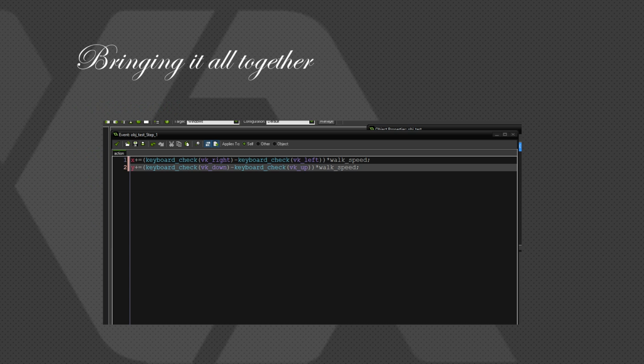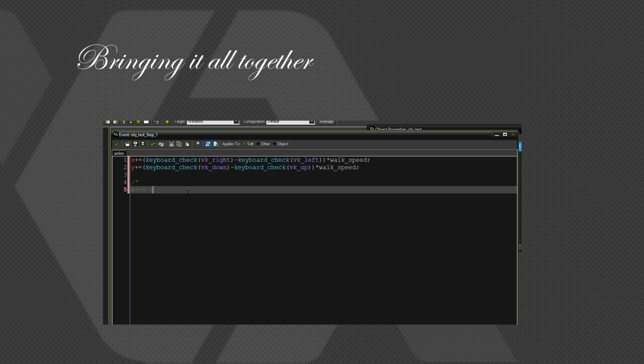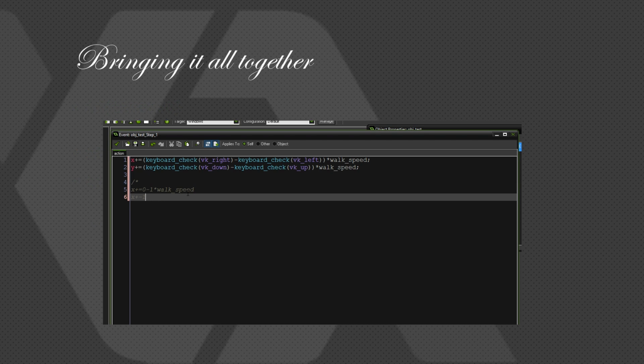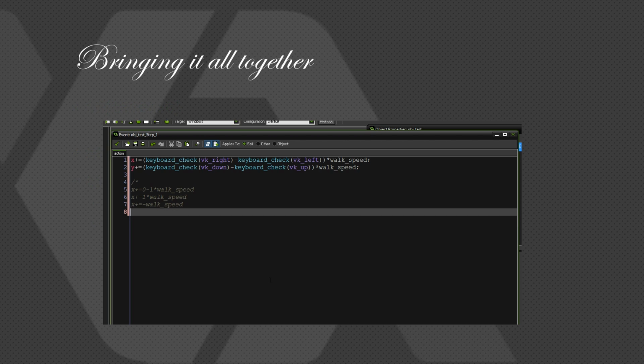Let's say left is being held and right isn't. The top line looks like this: x plus equals 0 minus 1 times walk speed, which results in this: x plus equals -1 times walk speed, which can be further simplified to this: x plus equals negative walk speed. So the object would move left at a rate of walk speed.